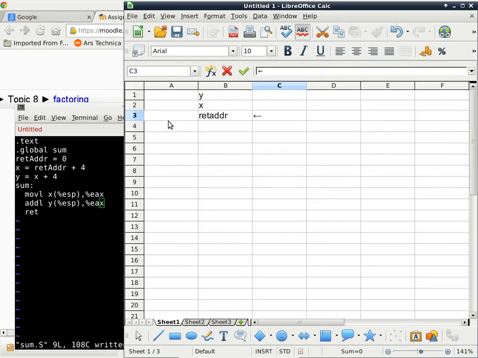So that's why ESP is always pointing to, in this case, the return address, because the call instruction was the last thing that pushed something on the stack. Is that okay so far? Even though X seems to be just one item away from where ESP points, that one item, in this case the return address, has 4 bytes. So that's why when you are calculating the actual address of X, it is 4 bytes after where ESP points to. I have another question.